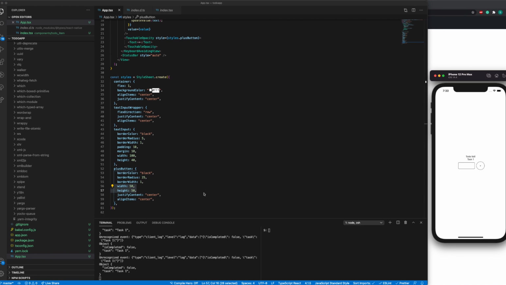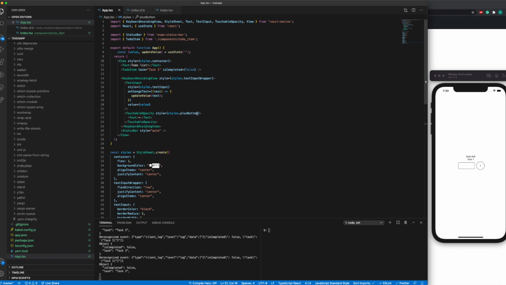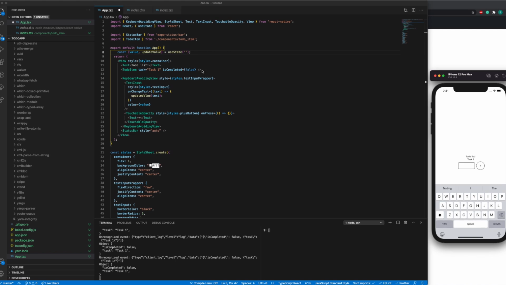So whenever I press this, nothing happens because we have not defined on press. So what would happen on press? So what we want to do here is create an array list. What you see here, a to do item, is at the moment just a static one task. What if we want to add more tasks? Let's try and do that. We want to maintain a list of to do items. It can be empty, but whenever we press that button, whatever is in the text box just goes in there. So let's just try and do that.